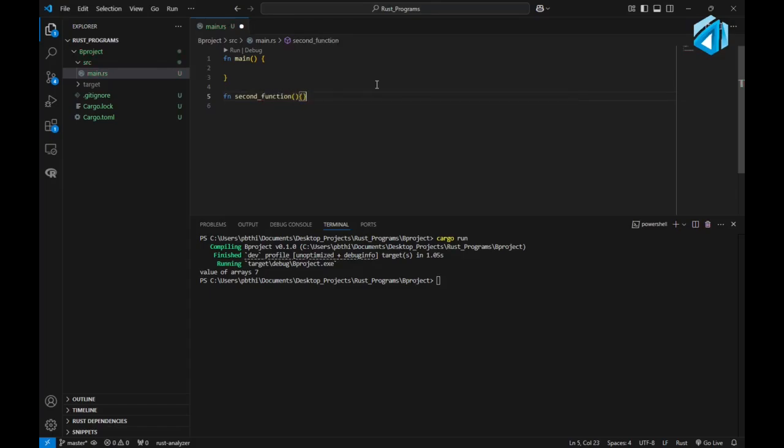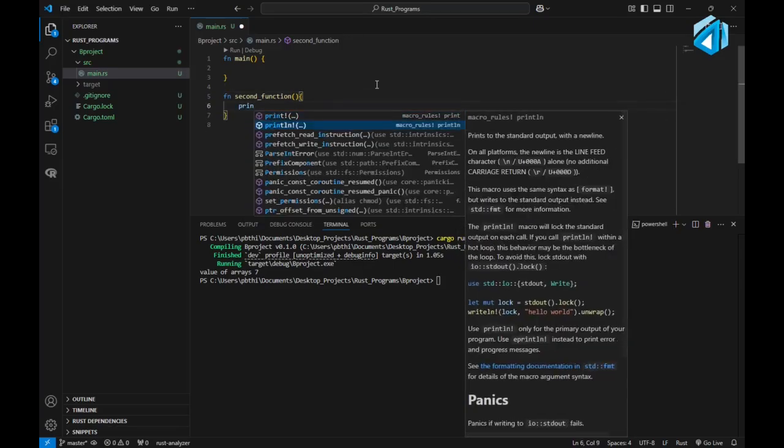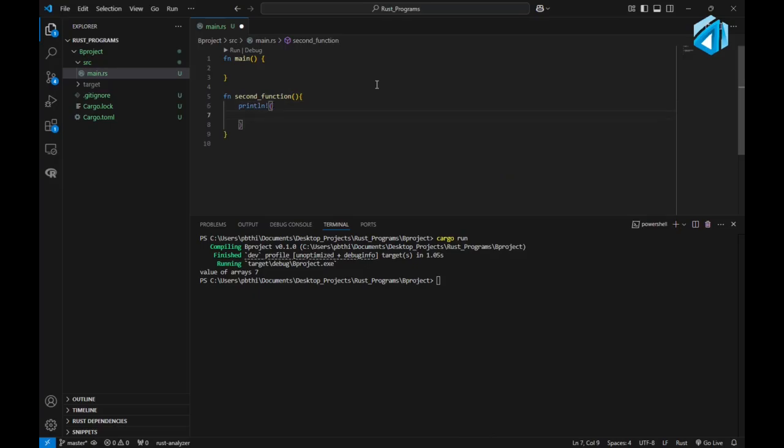In the second function we will just use println and type "this is second function".